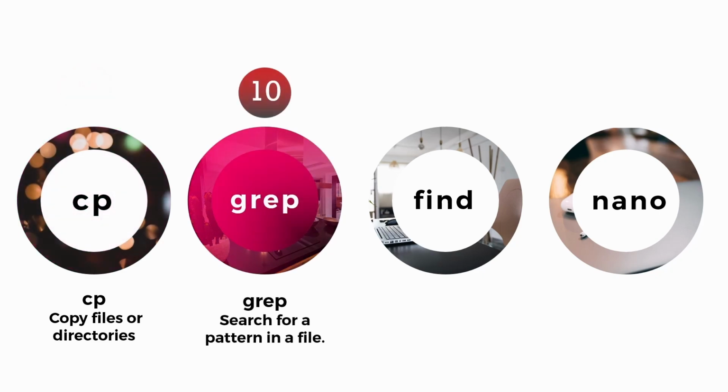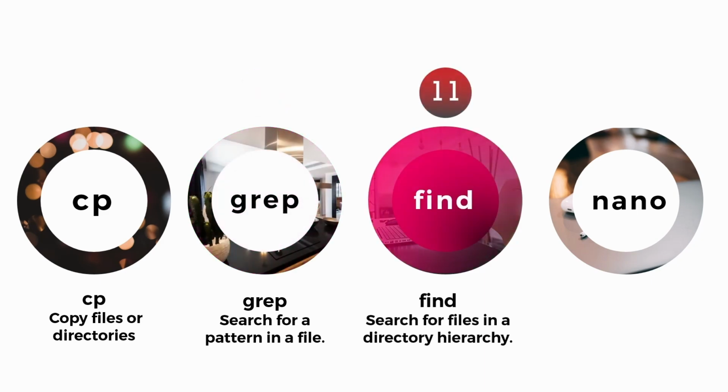Next one, we have grep. grep is used to search for a specified pattern or regular expression in a file or the output of a command. Like if you want to search for a specific pattern in a file, for example, if you want to search any keyword, okay, so you can use the grep command. Next one, we have find. The find command is used to search for files and directories in a specified location or subdirectory. The find command searches for files and directories based on a range of criteria such as name, type, size, time of the last access or modification, and ownership. So with the help of the find command, we can simply search for a specific file.